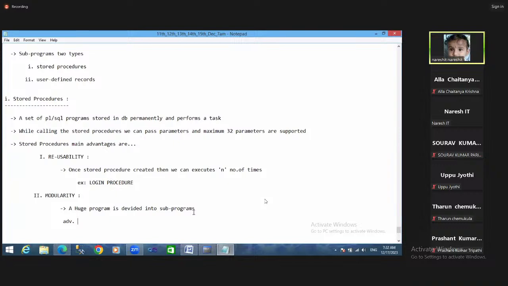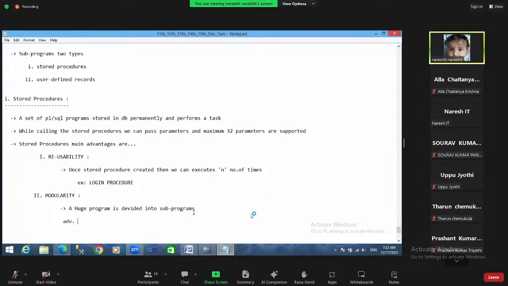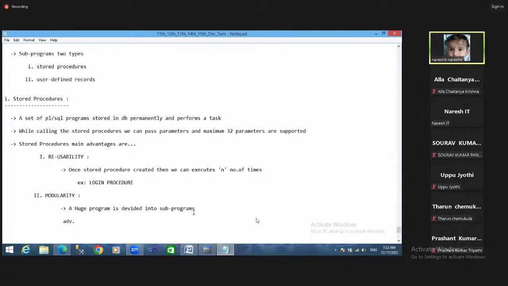Once you try to compile the program, suppose you get 20 to 30 errors. Or if you want to understand the program, it is complicated because the program contains a huge number of lines. In this scenario, the total lines of the program we can divide into subprograms.